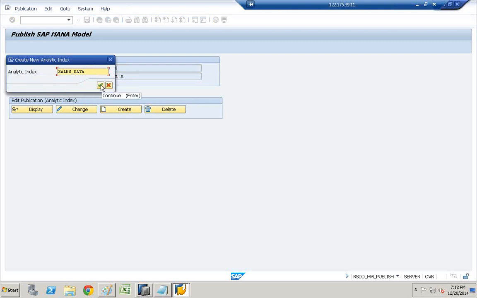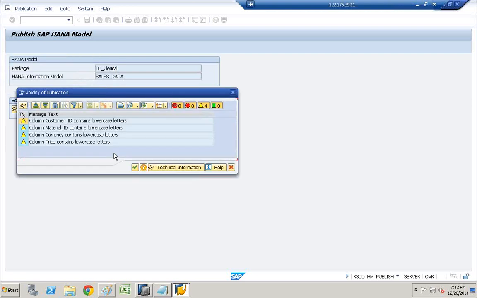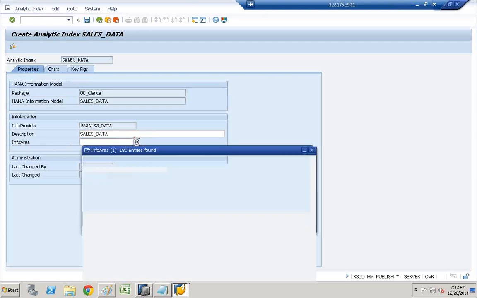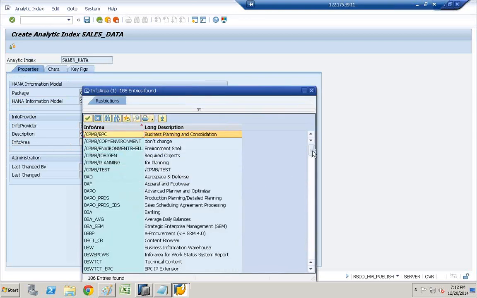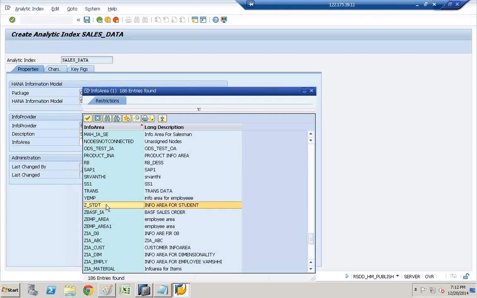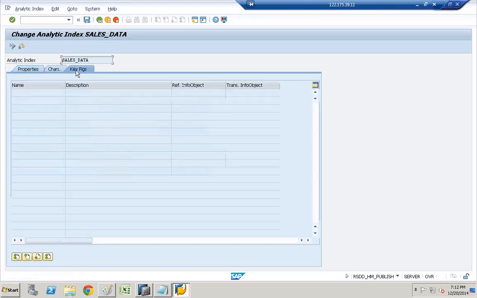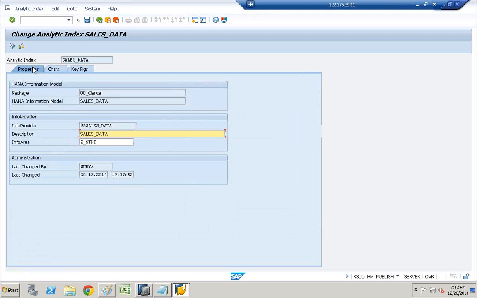Click continue. Click continue and assign any info area. So click char. Once you click save, here you would see @sales_data is the info provider.